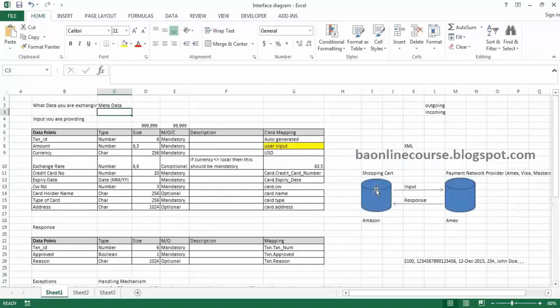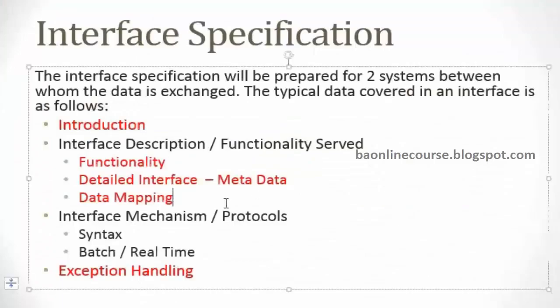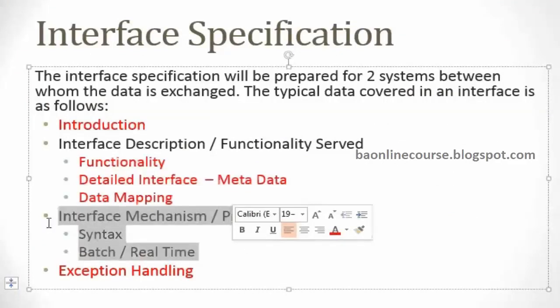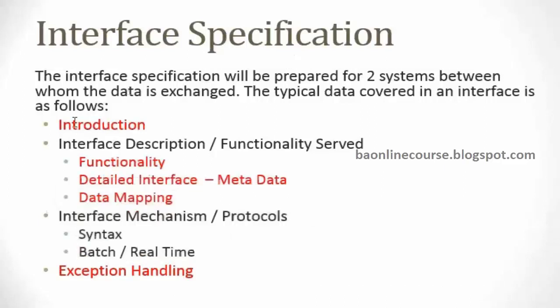So you might think it's a little complicated, it's technical and all, but as a business analyst, we stick to the areas where we are good at, right? So we are not good at the syntax, the protocols and all. This is best handled by the technical architect. Okay, we are expected to capture the functionality and then capture the details, which we are doing. Whatever is indicated in red is where you would contribute. Whatever is in black, you would leave it for the architect to fill it. So the protocols and the creation of those exchange, the interface formats and all, you would leave it to the technical team, technical architect. Okay.